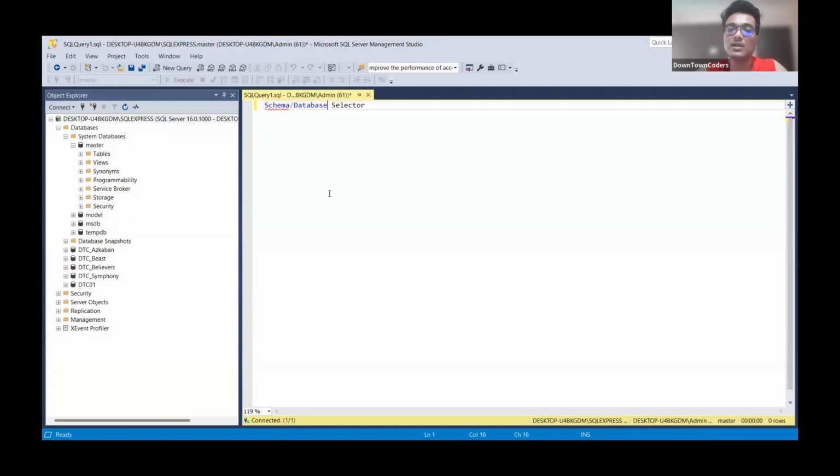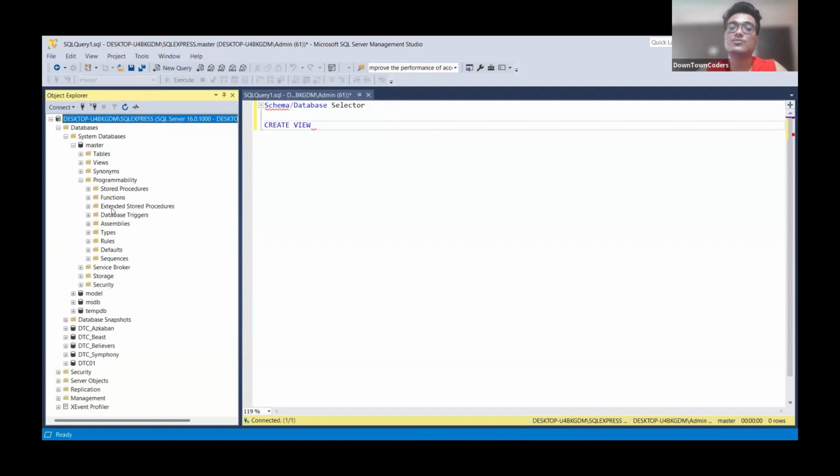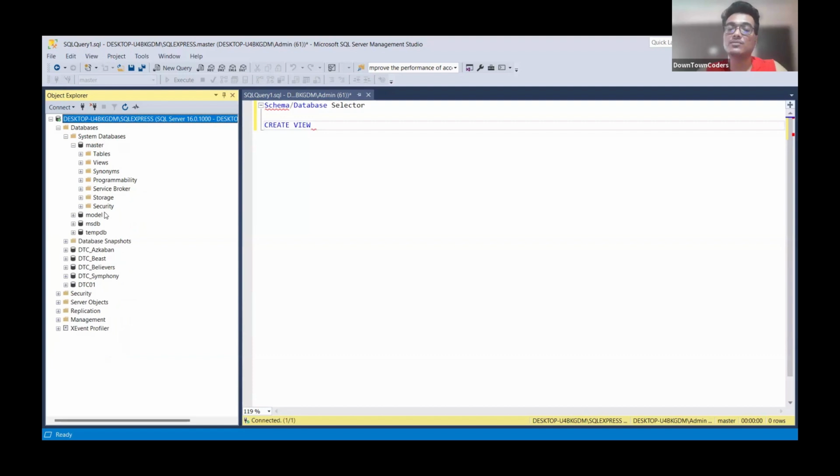Suppose I'm creating a view through a command over here, create view, for example. Automatically this view will be stored over here rather than going into the tables. I can check my views only in the views section. Similarly, synonyms are there. Similarly, the stored procedures, functions, and whatever else there is will come at their respective places. This is the master database which provides all this information. As soon as you create your database, SQL Server automatically creates all this folder structure. You do not have to spend separate time creating all those things one by one in the folders. It will automatically create them for you.